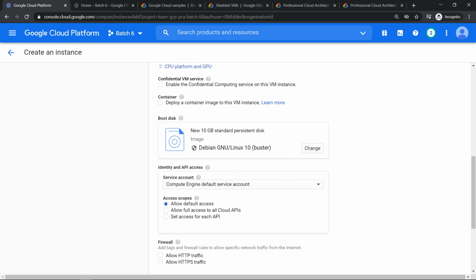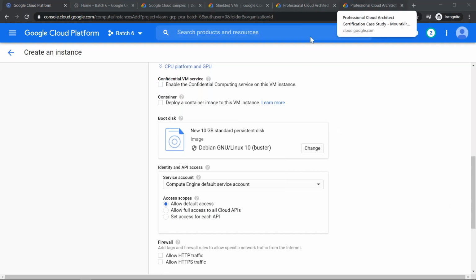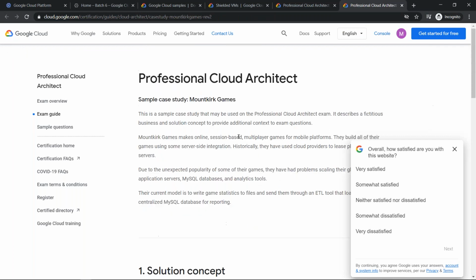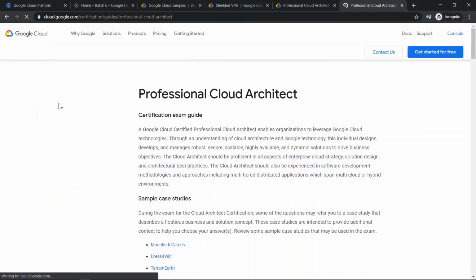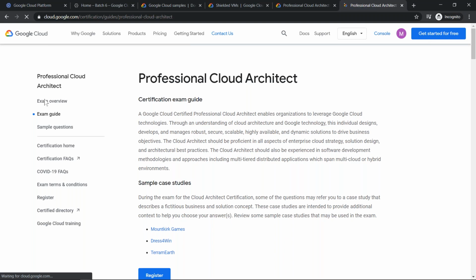Yes, Vivek, you had a question. These case studies also, yesterday I was going through the case studies. Now they have launched a beta solution architect case studies. I was not aware. When I googled GCP PCA, I saw two existing stories and two new stories they have introduced. That is in beta. I cannot see it here. Oh, there's something, professional cloud architect beta. Okay, this is the one.